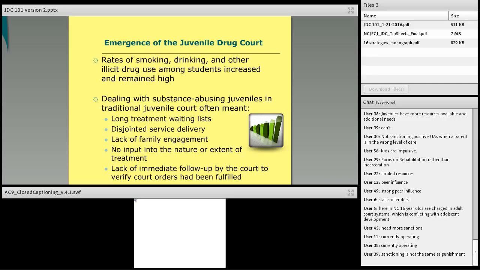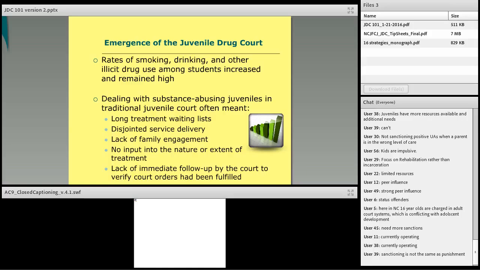Smoking, drinking, and other illicit drug use among young people is high, and we'd like it to be lower. Kids that do need treatment have a hard time getting it. The first adolescent substance abuse treatments were developed right around the same time as our first juvenile drug courts were opening. And so for courts that started back in the 90s, there wasn't actually evidence-based adolescent substance abuse treatment. So we had courts that were starting and using adult models and hoping for something more specific to youth, but it's taken a while for the two fields to catch up and converge.